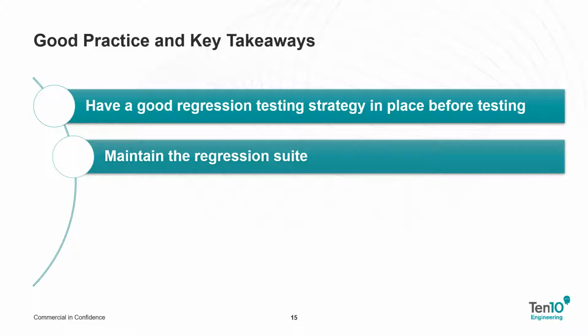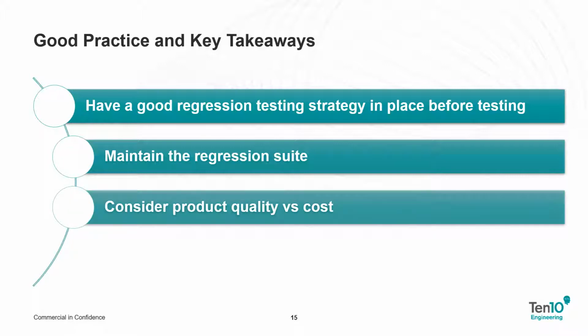Maintain the regression suite. Whether it be an automated or manual test suite, this has to be maintained and updated regularly. The tests are only as good as the tests written, so if there are any out-of-date scripts or scripts that fall foul due to a change of functionality, then these scripts need to be reviewed and either amended or removed to ensure an efficient test approach is run, especially around targeted areas. After each release, these scripts need to be merged into an existing pack and updated.